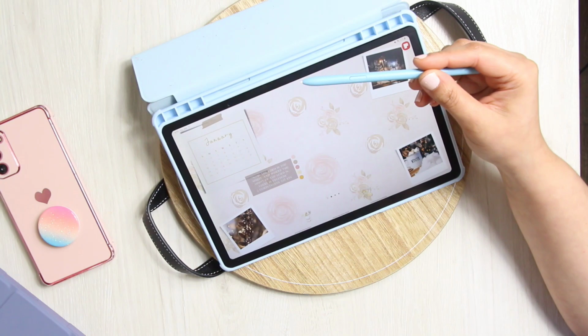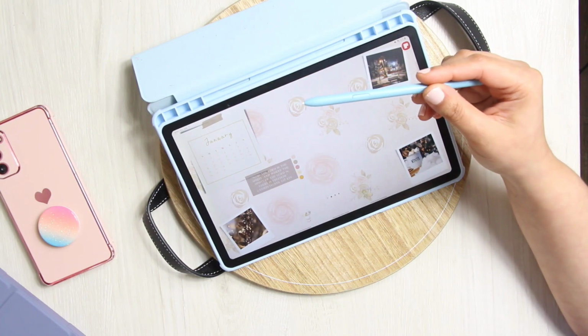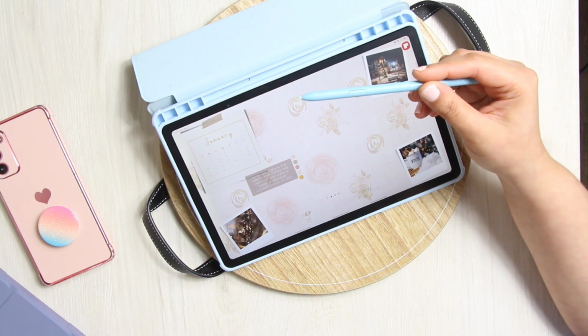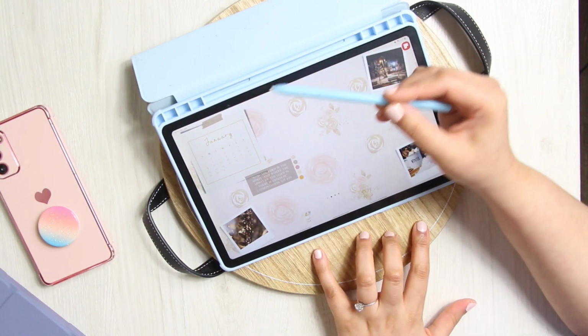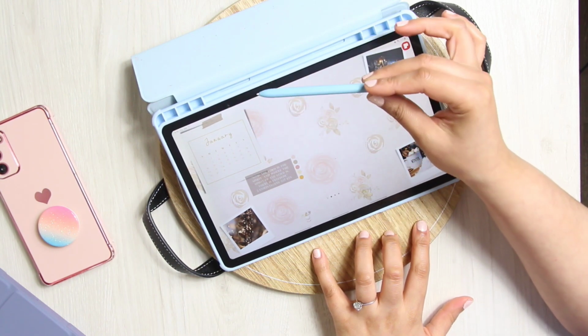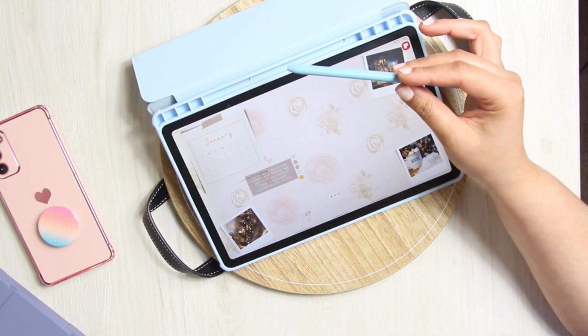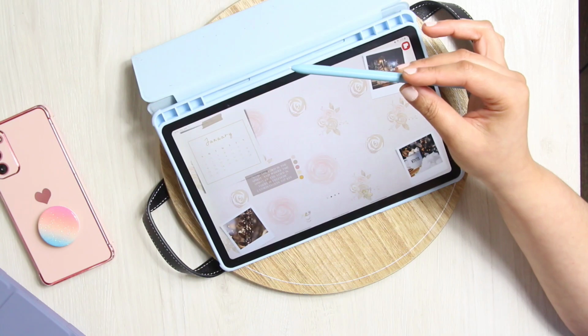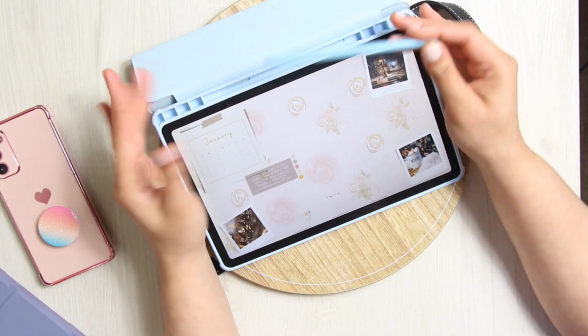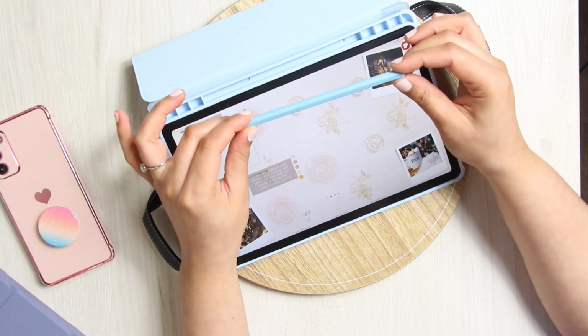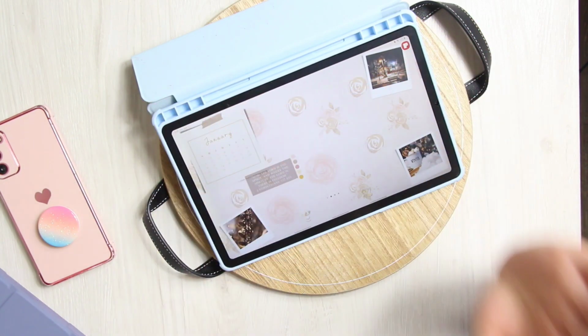So that's something to consider, that even though this tablet and the iPad can be compared to some of the prices for Samsung's S series, you're going to get an S Pen with it. With iPad, you're not. So that's an additional $100 you need to tack on to your purchase price. Now with the Samsung tablet and the S Pen it comes with, it's a great starting point.